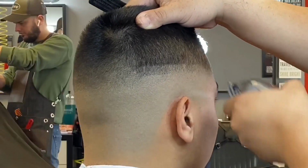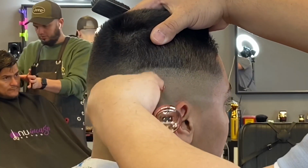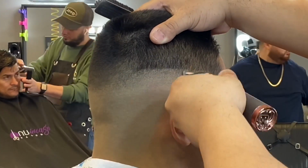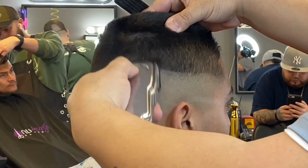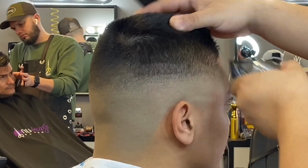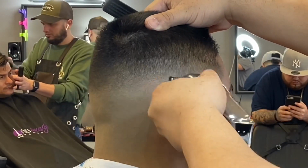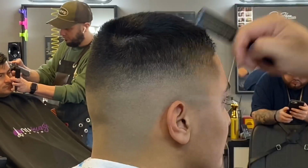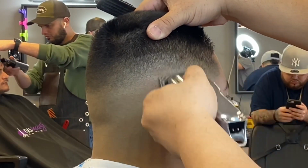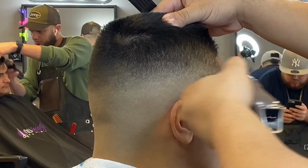Just to elaborate on one of the tips, always try to pull the skin up. As you can see, I have my thumb over his parietal ridge area, and I'm pulling the skin up so I can expand my workspace. When you're doing these fades that go from bald to a higher guard, it's hard to work in that little tight space. So I try to pull the skin so that I can maximize the area that I can work in.